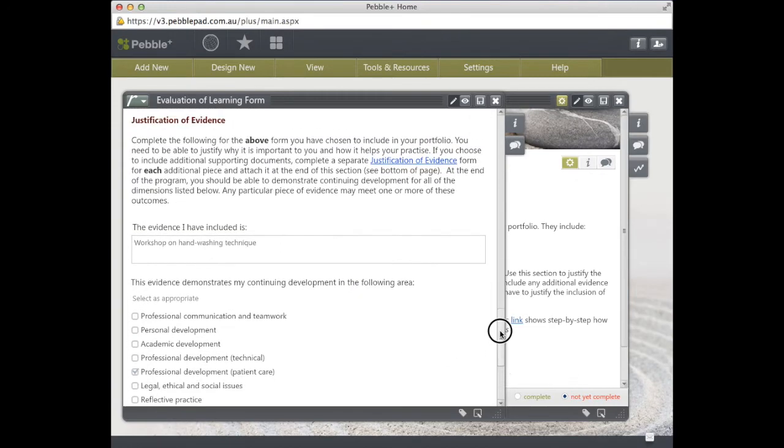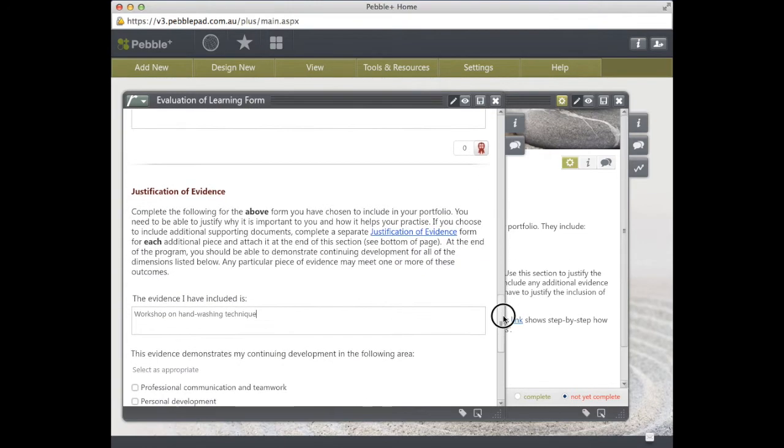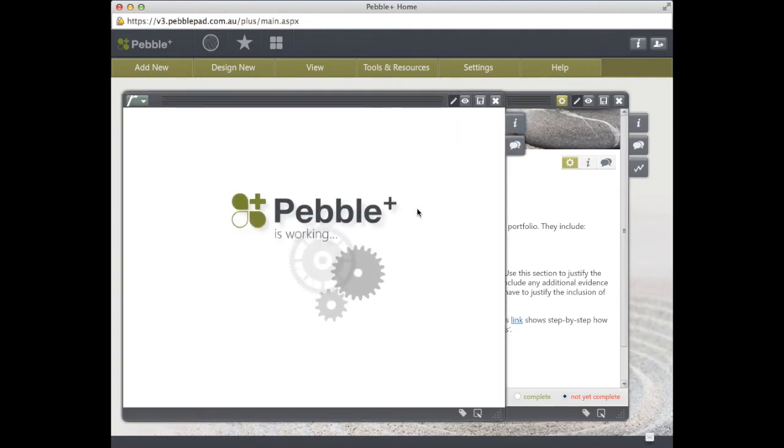If you decide to include anything additional to support your reflective form, you must ensure to fill in a separate justification of evidence form. If you click on this link, it will take you to the justification of evidence form that you can use to attach to every additional document that you decide to include.